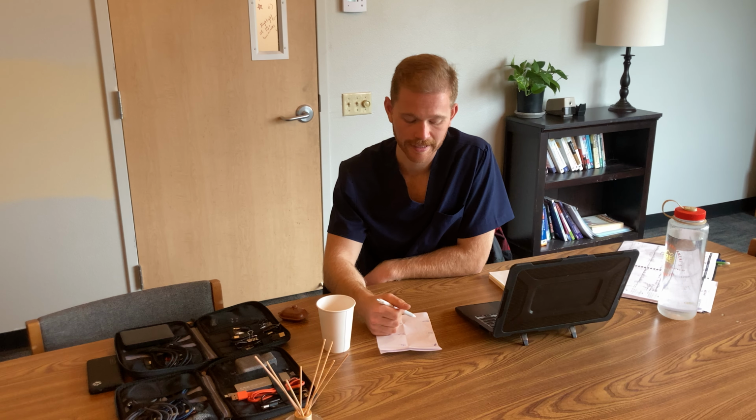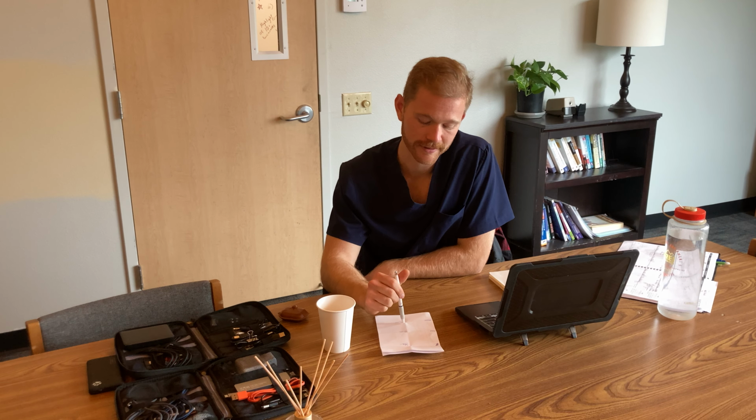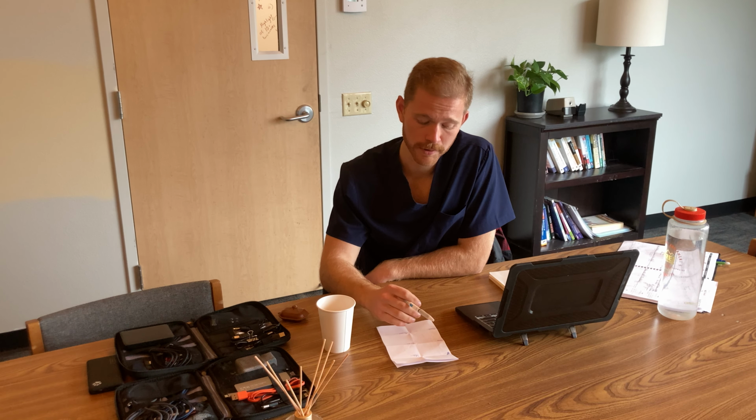Respiratory-wise, he's on a ventilator right now. He's receiving 50% FiO2 at 502. He has a PEEP of 5. His tidal volumes are 500, and he has a set respiratory rate. He's breathing actually on CPAP right now, so he doesn't have a set rate, and there are no other abnormalities in the respiratory department. Moving on to neuro, his pupils are PERRLA.